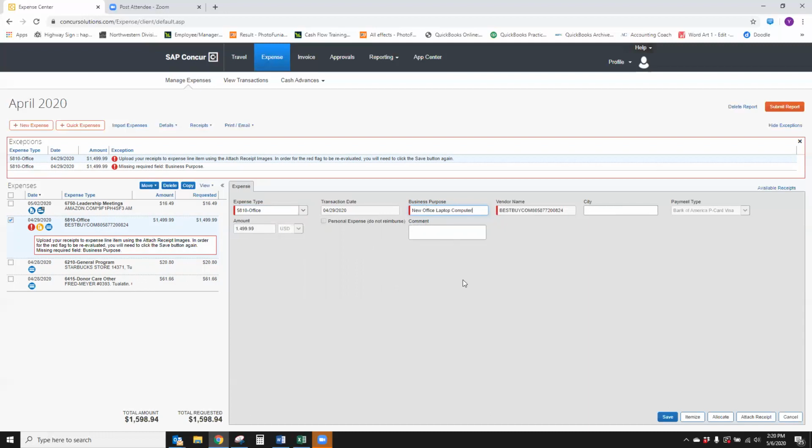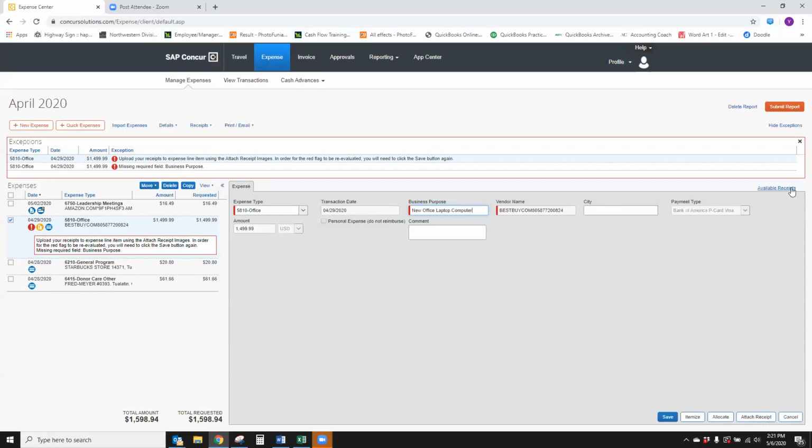There are a couple different ways to do this. You'll find that Concur has several different ways to do the same thing. It's pretty user-friendly. If you look for something, you'll usually find it. So you can see here, I have two options. I have this to the right, little tiny words that says available receipts, but then I also have attach receipt as a button down below in the lower right. I just want to show you the available receipts.